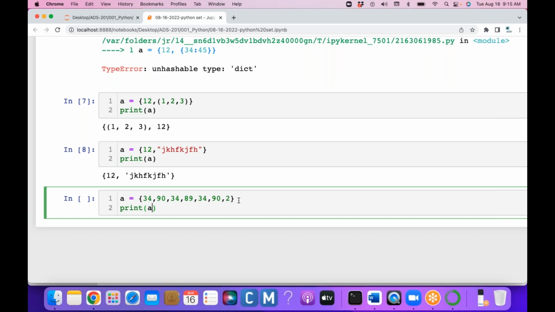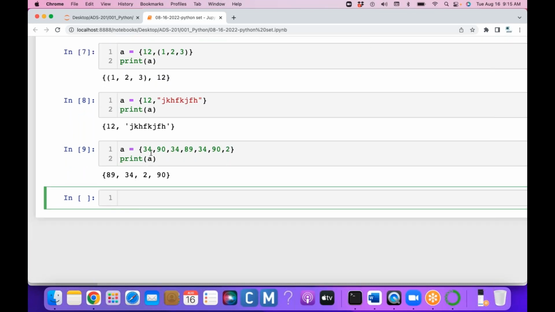Duplicate elements are not kept. Even if you try to hold multiple elements with the same data, it holds only one element. So here 34, which we held 3 times, is considered only one time when giving the data as a set. Even 90, which we held 2 times, is considered only one time.